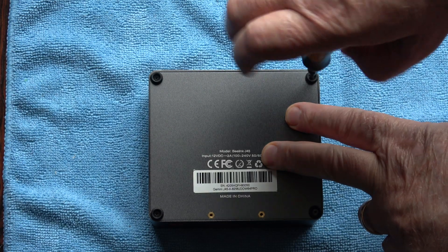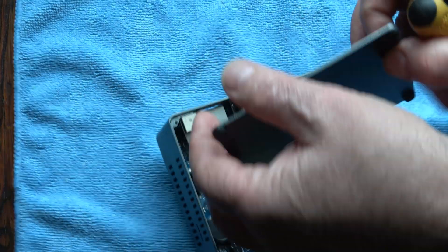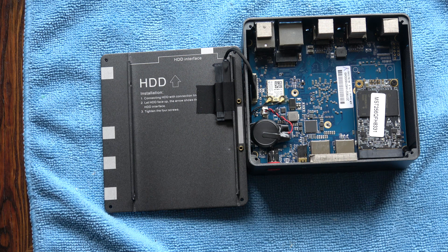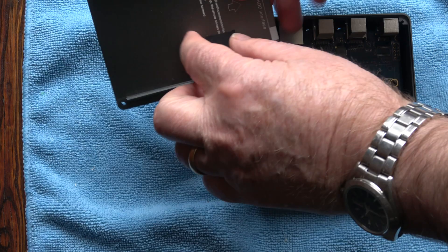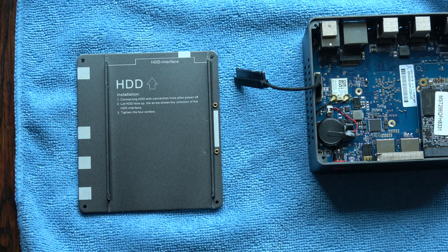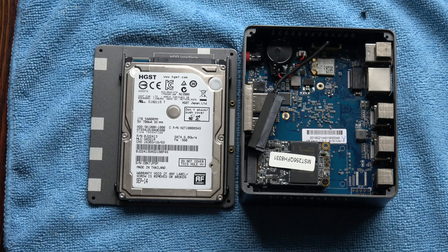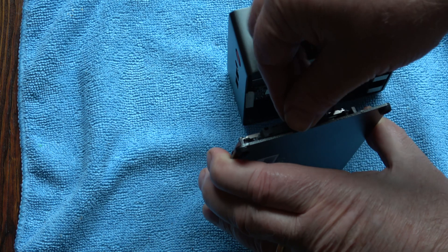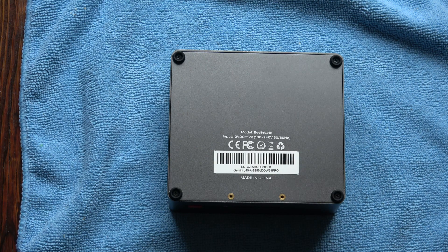I'm going to open the base up and show you the inside. The unit is designed to accept a second hard drive — there's a SATA connector taped to the base. The mSATA hard drive is a miniature version of a 2.5-inch SATA drive, typically used in small laptops. The base accepts a standard 2.5-inch hard drive, and the mounting screws are provided. I screwed the hard drive to the base, connected the SATA cable, and replaced the four screws. That took literally five minutes maximum.